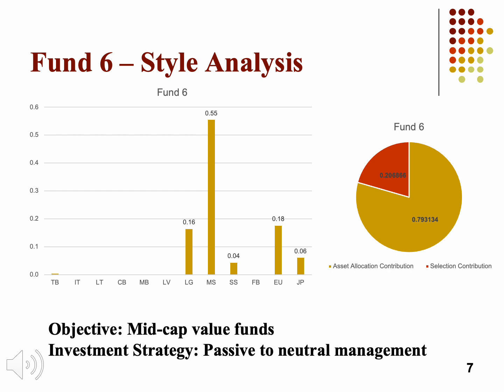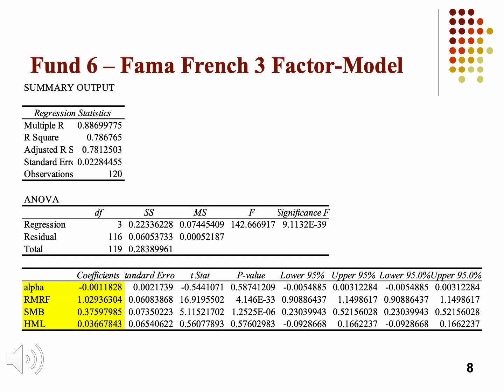Furthermore, the objective is to invest in the mid-cap value fund and not to be as active in the selection, given the almost 80% R squared, which is the asset allocation contribution. Since over 50% of the value of the funds were in American funds, we conducted a Fama-French three-factor model analysis. Using this regression analysis, we have a correlation coefficient of 0.887 and an R squared of 76.68%, meaning that about 79% of the variation of the returns is explained by the three-factor model.